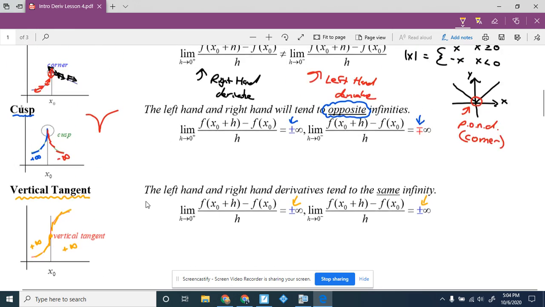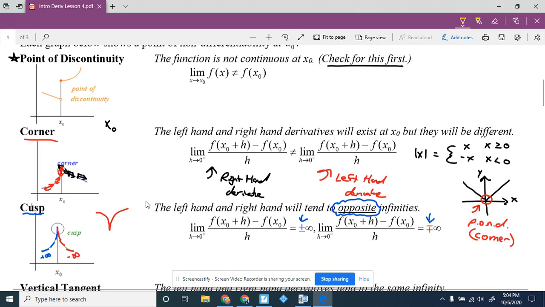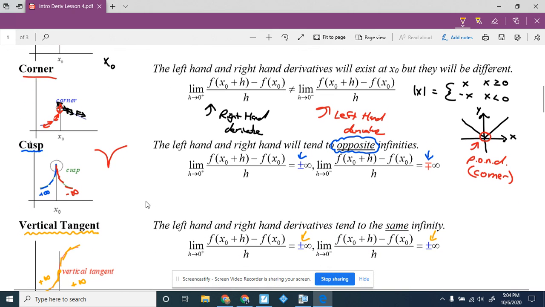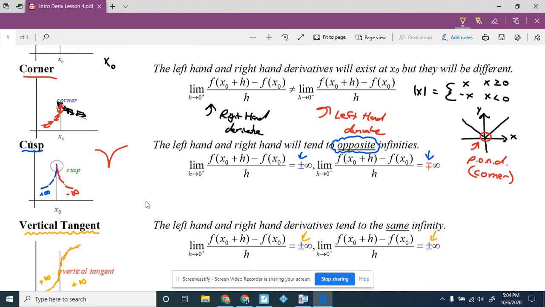So if you have a function, first you check for its continuity. If it's continuous and it says, all right, tell me, first find the point of non-differentiability and then classify it. Well, you really have 3 choices, right? 3 choices that we're going to discuss here. It's either going to be a corner, a cusp, or a vertical tangent. Well, how am I going to classify it? Well, look at all of these explanations.